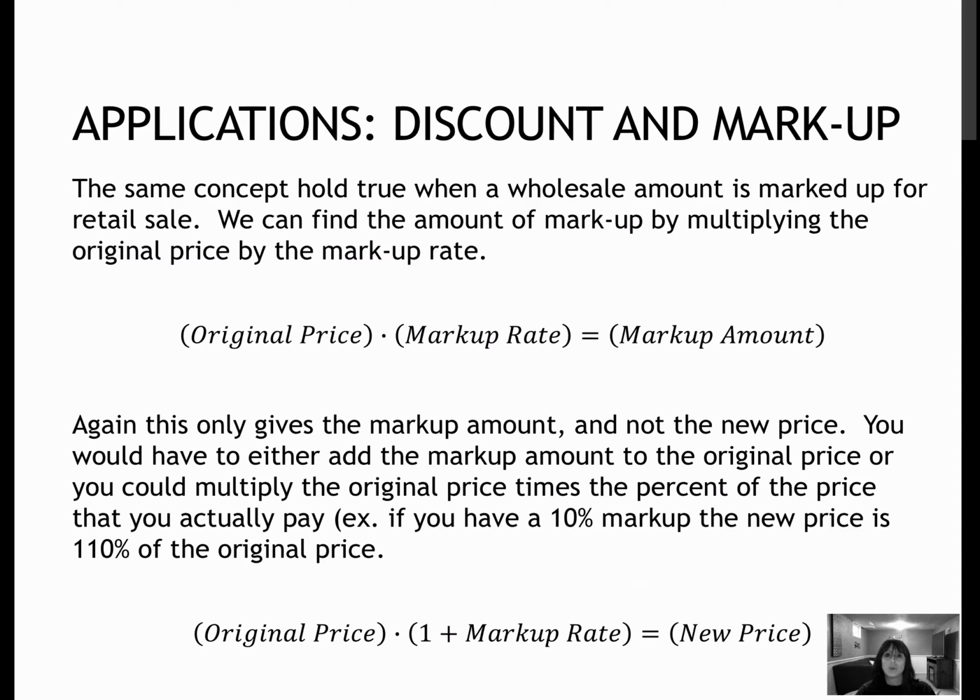The same idea holds true when we're dealing with a markup. Anytime that someone sells something wholesale to a company and that company sells it again, they mark it up so that they have some money along the path. So it's the same exact idea as before, where you have the original price times the markup rate equals the markup amount. But be careful down here: before, when I was using a discount, it was 1 minus the discount rate, but because a markup adds to the price, we need to add the markup rate to 1. So if you have a 10% markup, don't put 90 here, put 110, because that's how much of the original price that you are paying.